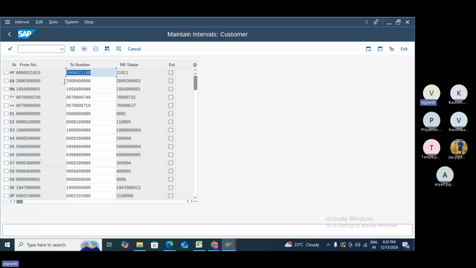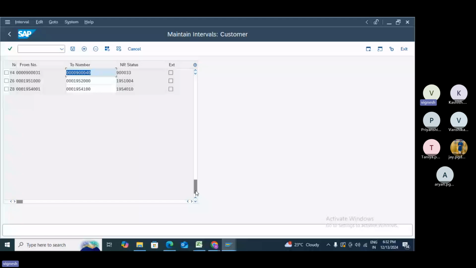Okay, so these are the number ranges available. So I will do one thing: I will delete one and I will create it. Okay. So same like that you can do it.